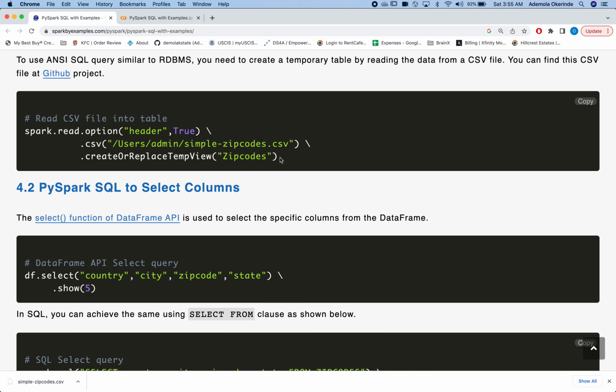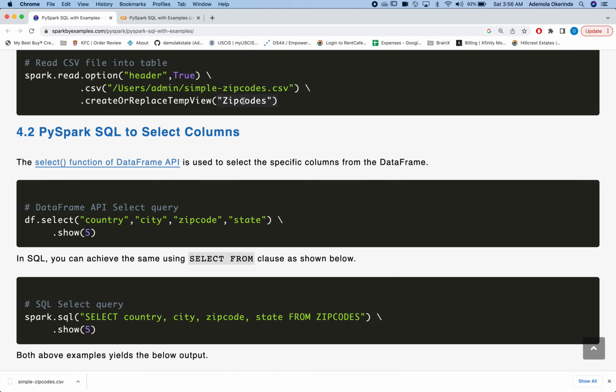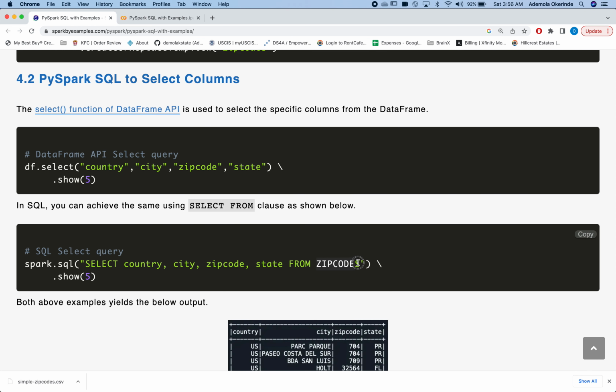You need to create a view, and that is what has been done here after this data set was loaded. You can see that we have created a view of this particular Spark DataFrame, and we named it zip codes. So going forward in our Spark SQL, that is the name we are going to use for that particular table. So that's why this table is called zip codes here.